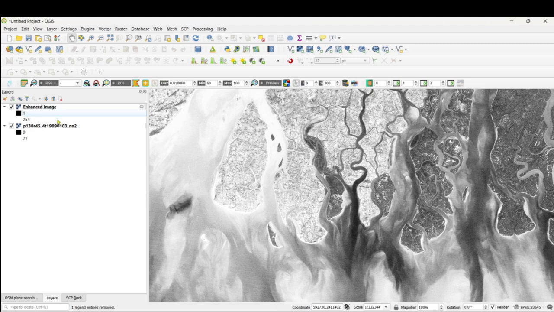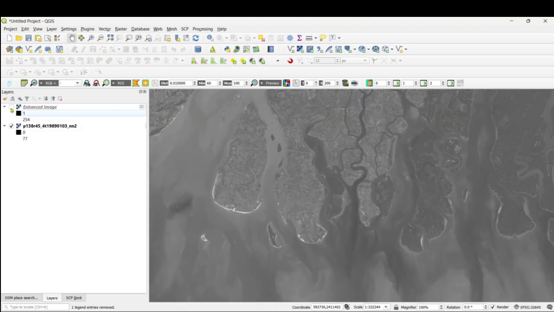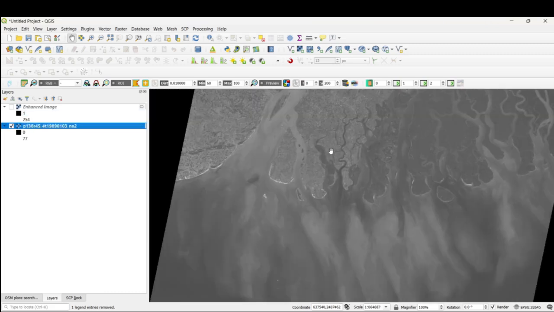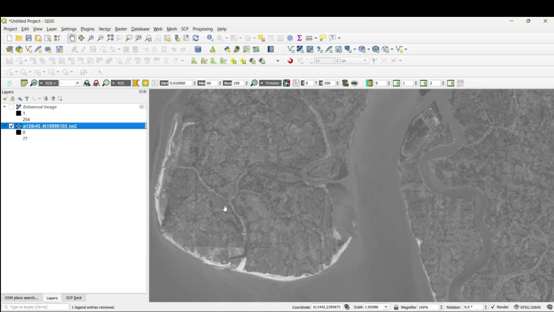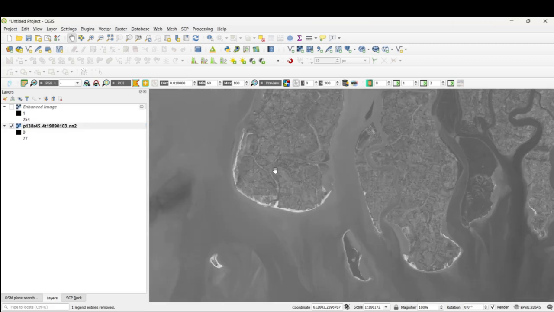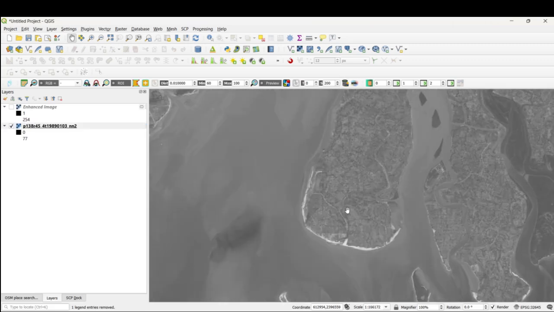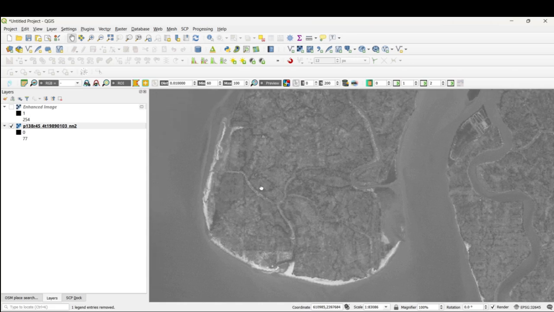If we compare this image to the previous image, which was the given image, the given image is a very low contrast image where the features are not visible clearly and correctly. That's why I have applied the image enhancement process of histogram equalization. There the DN value ranges from 0 to 77.